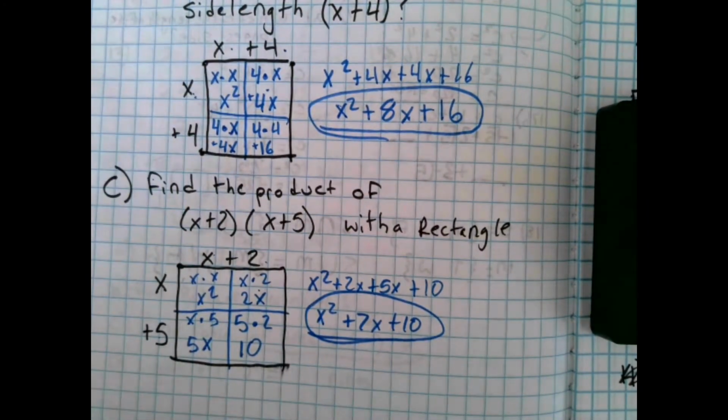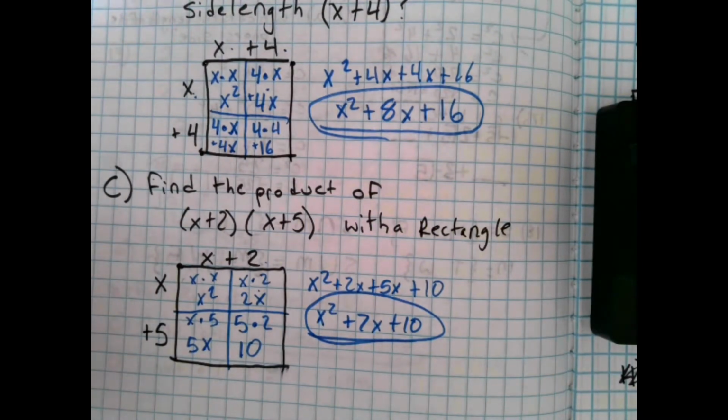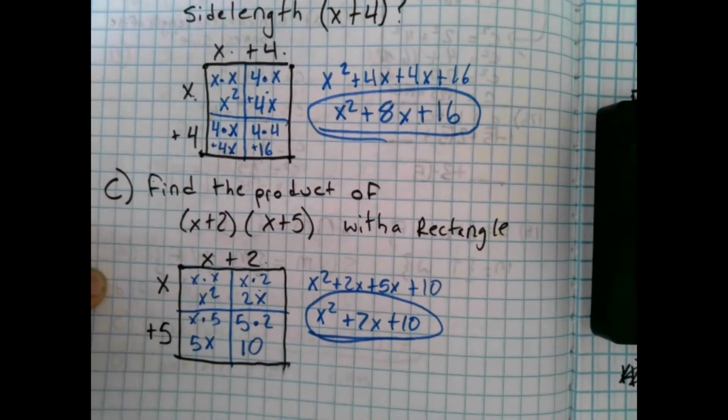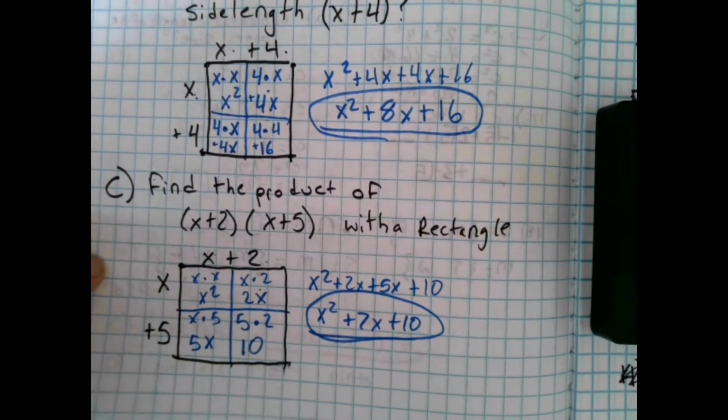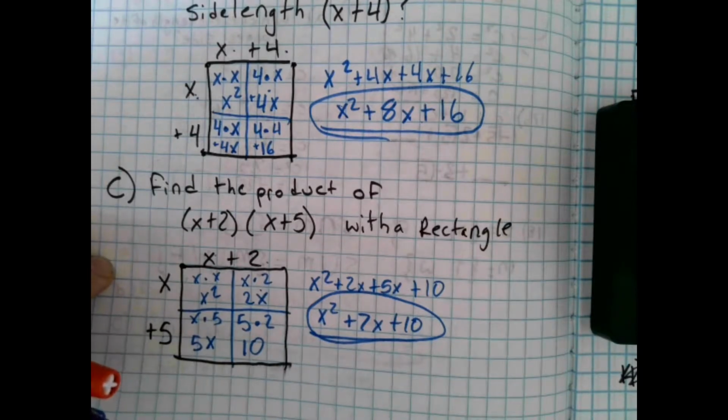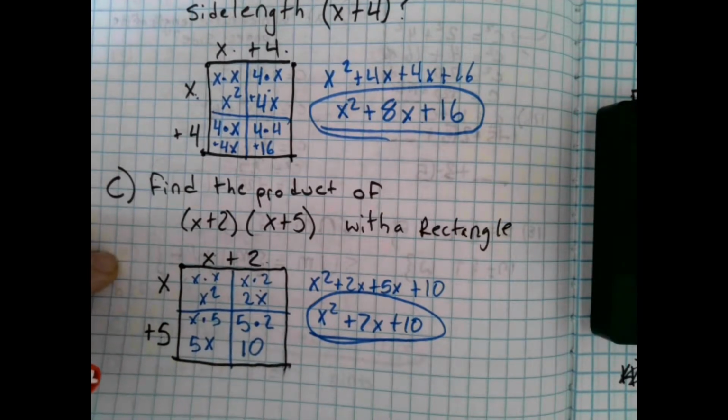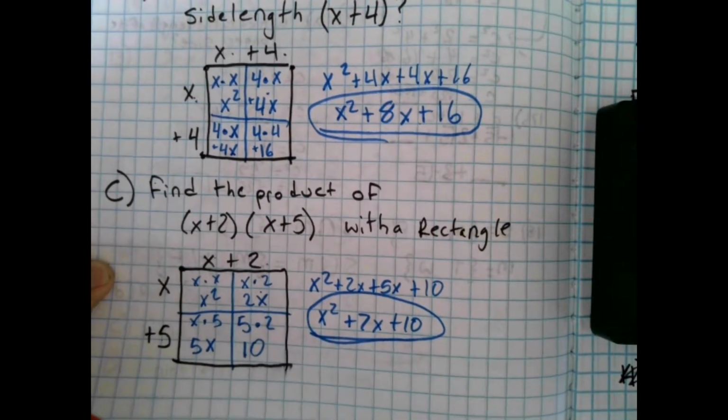The rest of the examples will be practicing that FOIL method. I'm going to keep the same color coding as the lesson, but we're going to be moving a little bit quicker. So if I move too fast, go ahead and pause the video. Take it step by step. Watch what I'm doing in between every line.